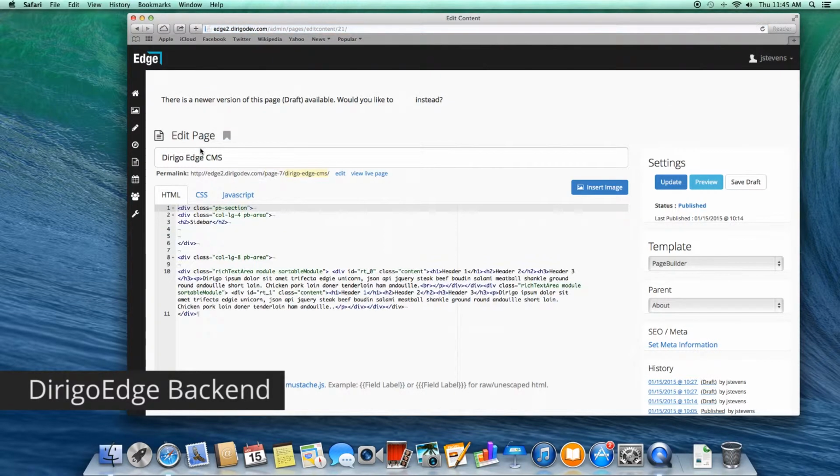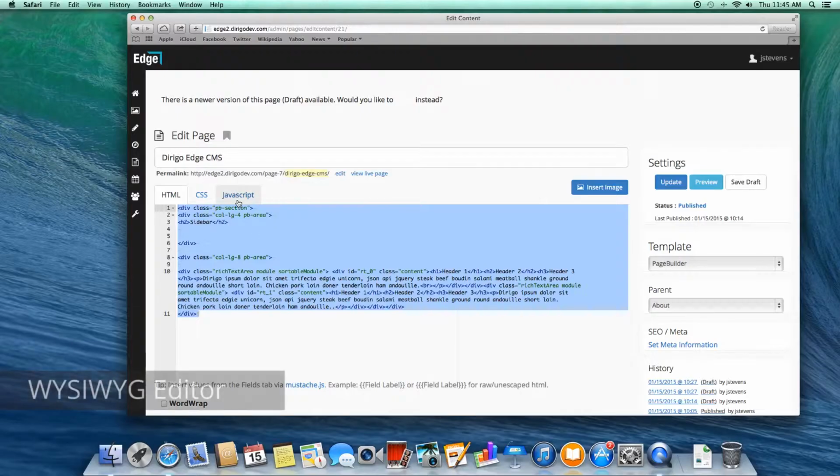Clicking on a page title brings us to the default HTML view of the page. You can see a bunch of code here, but don't worry. You don't have to be an HTML wizard to use Edge. That being said, if you're in HTML view, you shouldn't modify or delete any code that you see there, because this often sets the framework for the layout of your page.